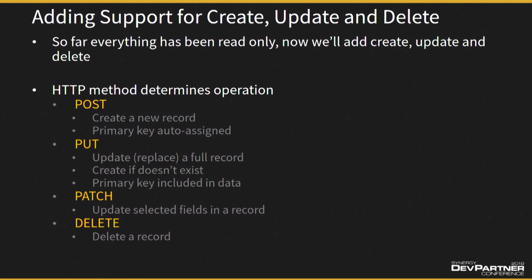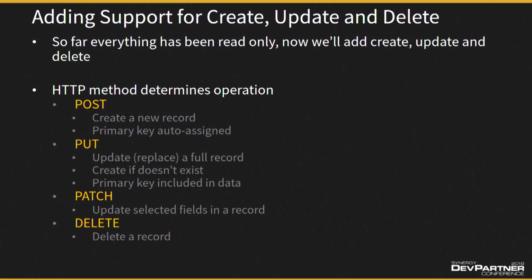Okay? This is slightly different in this world where post, we are saying, is always a create of a full entity where the primary key is going to be automatically generated. Now I will show you that mechanism that we've built in to allow you to extend with custom code. In fact, we're going to do it. The custom code's already there in the project, but we're going to plug it in and enable it and show you how it works. So a post is always going to be a full create of an unknown entity ID, and we're going to generate the entity ID on the server.